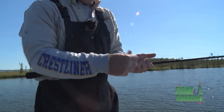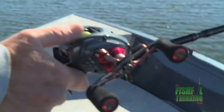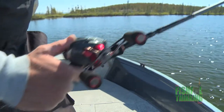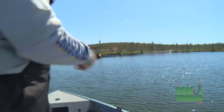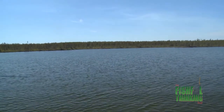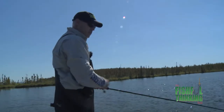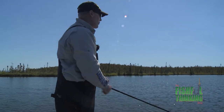See a lot of reels — smaller bait casting reels — when you pull the drag out, sometimes that level wind doesn't move. This one, as the drag goes out, the level wind goes with it, so there's no binding, no grinding in there. So this 350 size Komodo is beautiful. And you can watch how far it can cast with the flick of the wrist. In the shallow water, it's really important to get away from the boat a little bit because they can sense us here — they feel the displacement of the boat. So the longer the casts, the better. And this is just perfect for this.